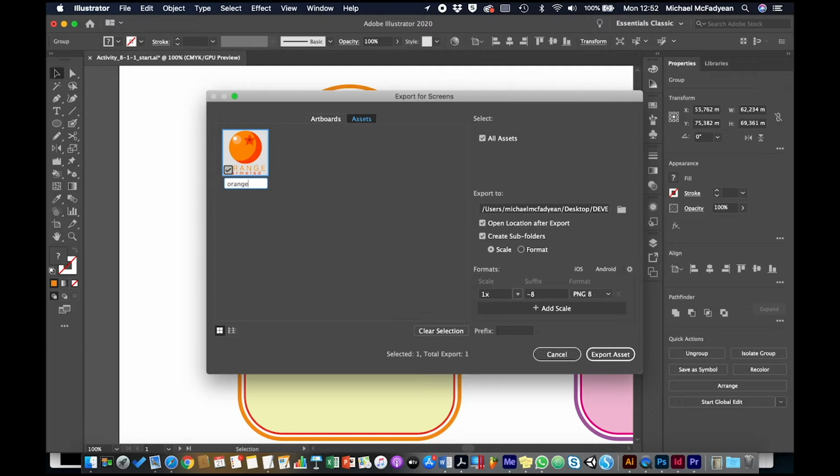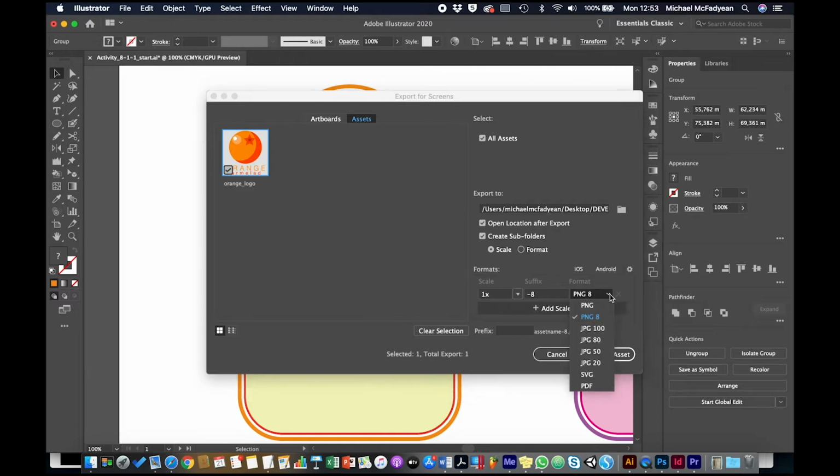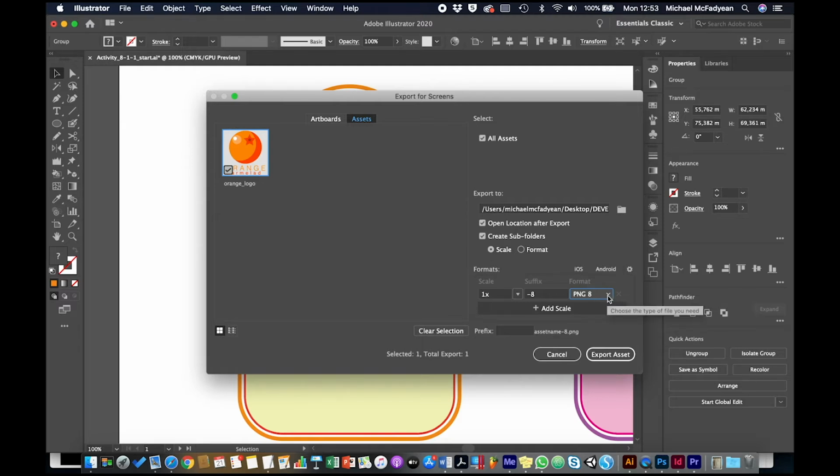orange_logo. Now, the format that you choose is important because, as you will have learned from the active learning in this theme, the PNG format is best suited if you want a transparent background and you want a pixel-based image. JPG is definitely not suitable for this kind of graphic. JPG would only really be suitable for photographic material. And then the SVG format is suitable if you want your graphics to be scalable and to remain vector. However, the SVG format is not as widely supported as the PNG format.